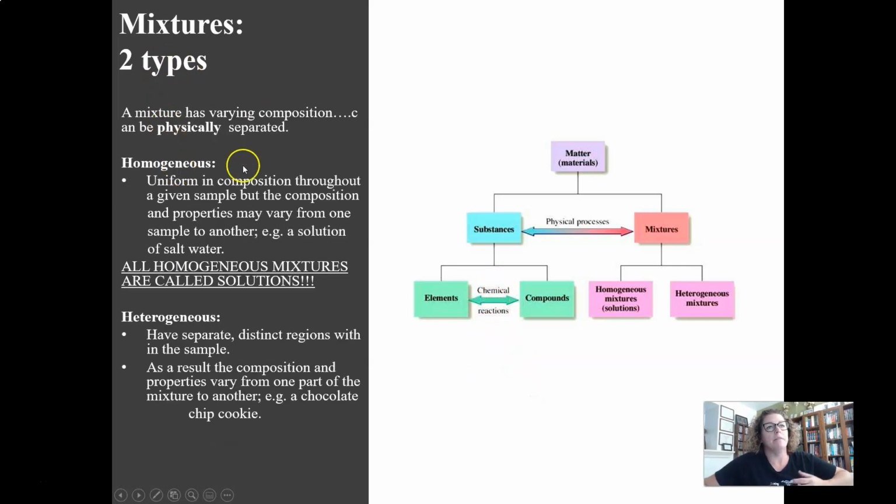On the next slide, we have different types of mixtures, and we come into contact with these too. Mixtures can be broken down into homogeneous versus heterogeneous. Homogeneous mixtures have uniform composition throughout. You cannot see any distinct layers in it, no floaties or chunks. You don't see one liquid sitting on top of a different liquid. You may even need a microscope to see something even smaller, but your physical eyes cannot see any distinct, different characteristics about it.